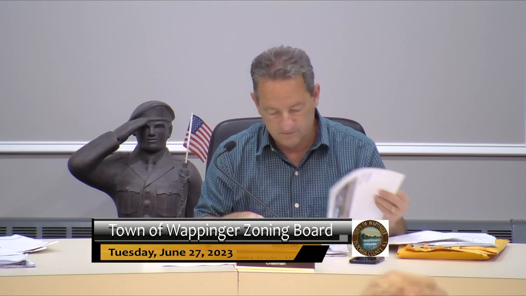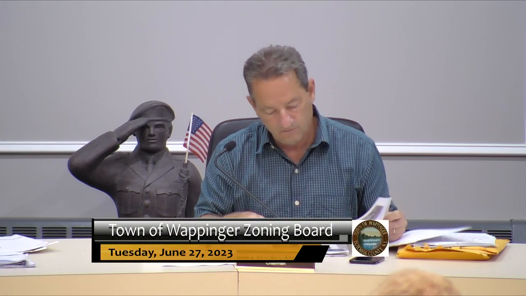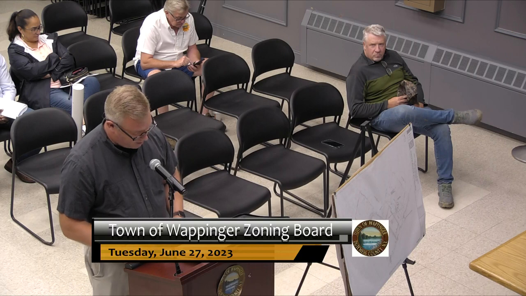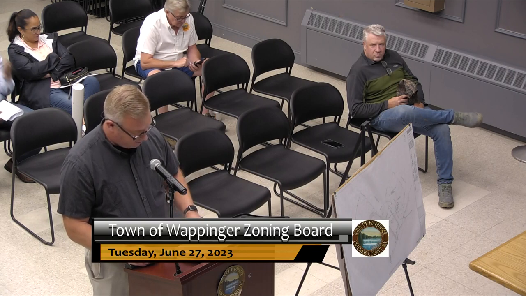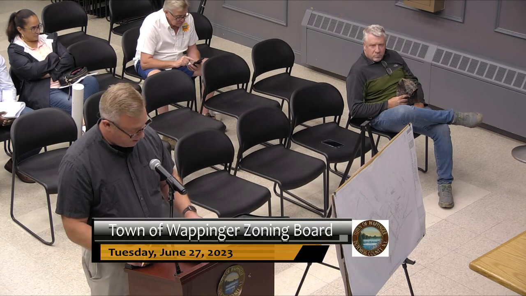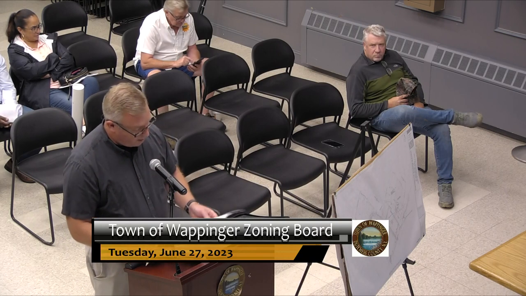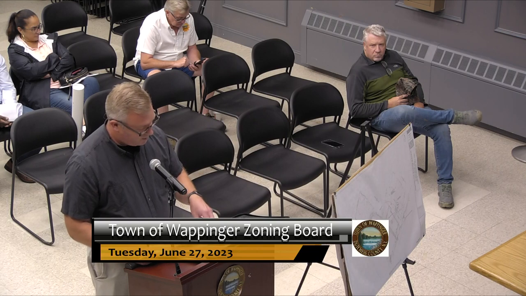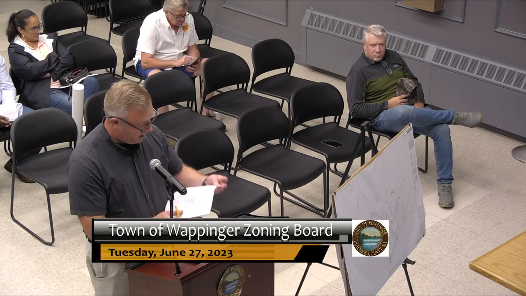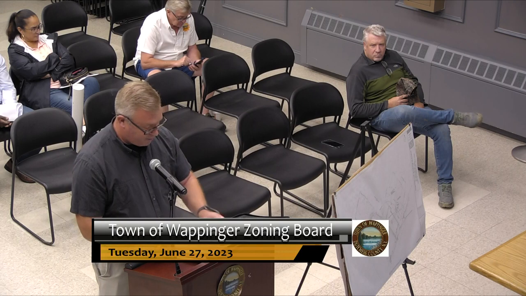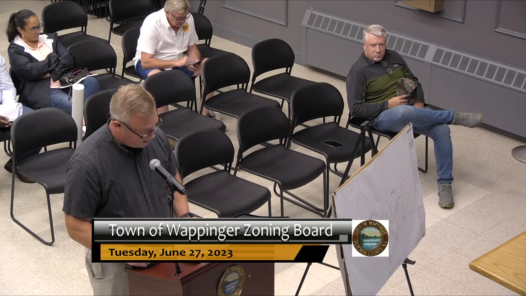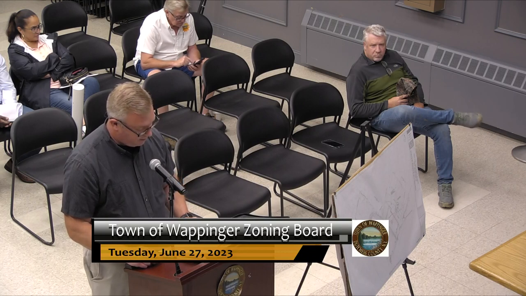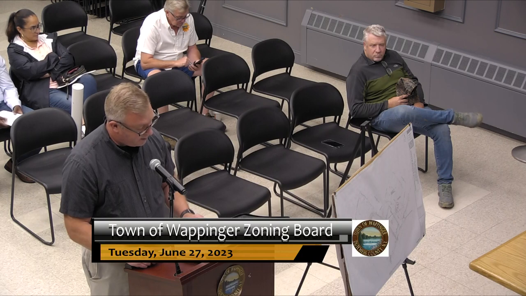As you noted, we're here for a front yard setback. Because Middle Bush Road is a county road, the setback is 75 feet. The existing building is 29 feet from the street, so we're requesting a 46-foot variance for the front yard setback. The rear of the property abuts Wappinger's Junior High, and that rear yard setback is 50 feet, and the existing building is 39 feet. So we're requesting an 11-foot variance to get to that 39-foot rear yard setback.